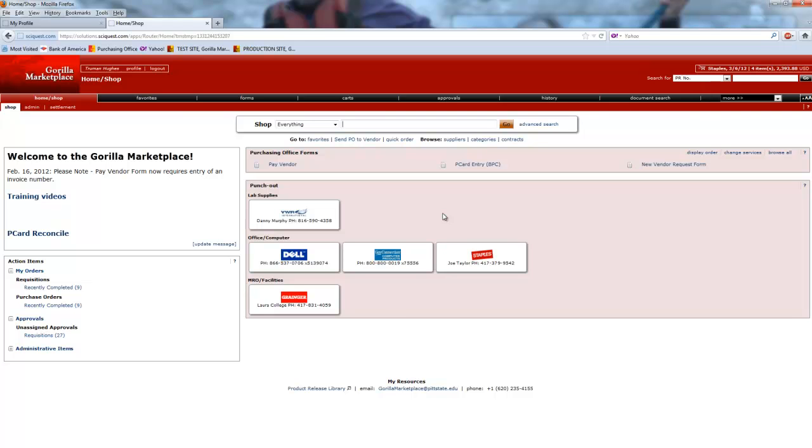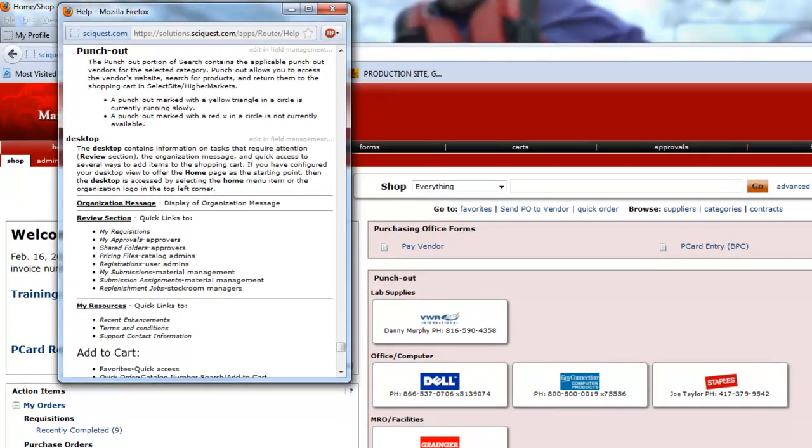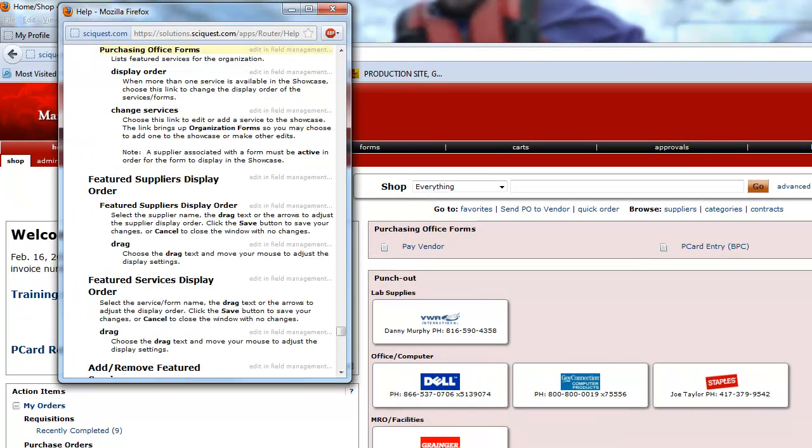The next thing I wanted to point out on the landing page were these question marks. If you click on them, they give you information about the box that you're looking at. In this case, it will give you information about the punch-out box and what is located in it. If I click on the box over the forms, it gives me information about the forms.